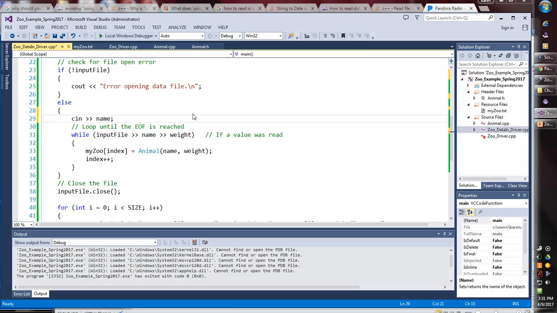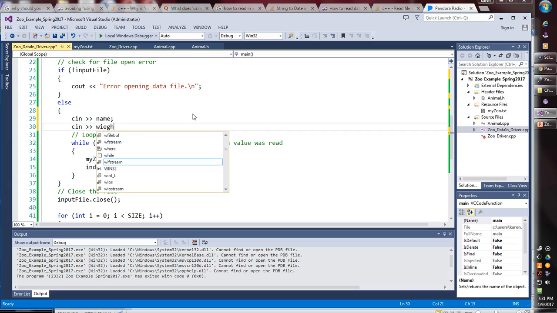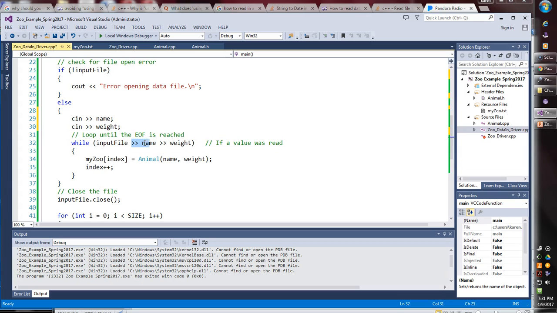Like if I prompt the user to please input your name, and then they input their name, and then we cin weight, for example. That's what these two extractions do here, and they pull it in from input file. So I am basically saying please input from the file name and weight, and so we can do all of that all at once.